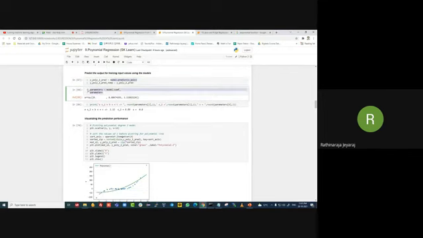Now I display the features. Now you see ax square plus bx plus c. This is the value for a, this is the value for b, and this is the value for c. 0 indicates that the term c is eliminated from the equation. So this is the equation, ax square plus bx, and c is eliminated. All right. So this is a, b, c. This is what I estimated.